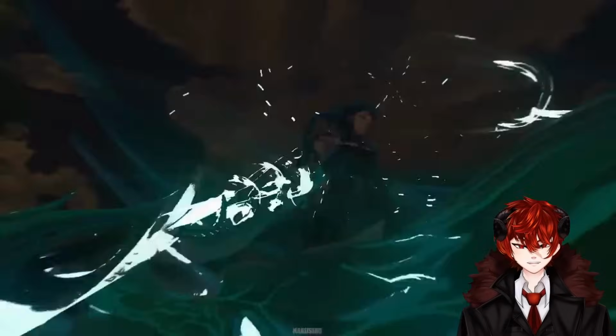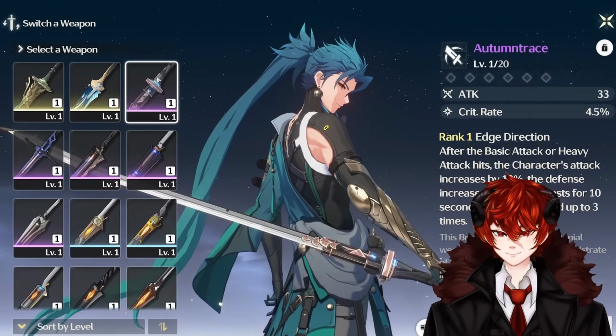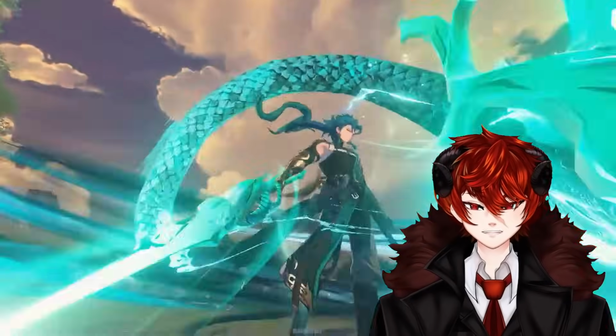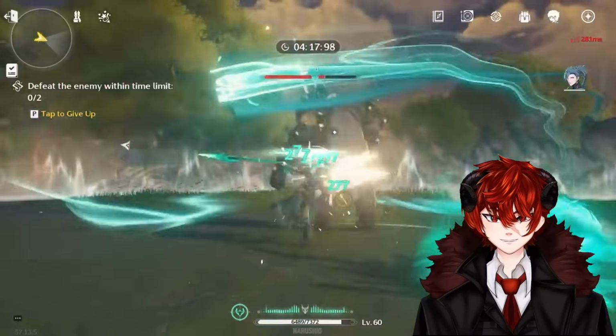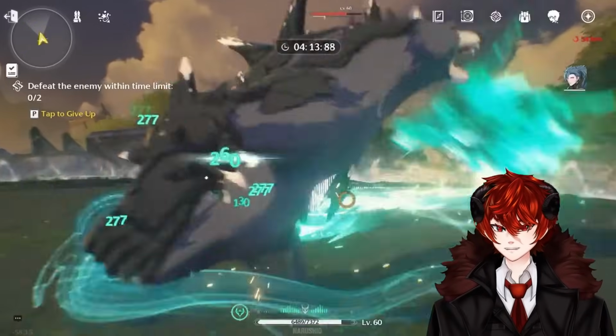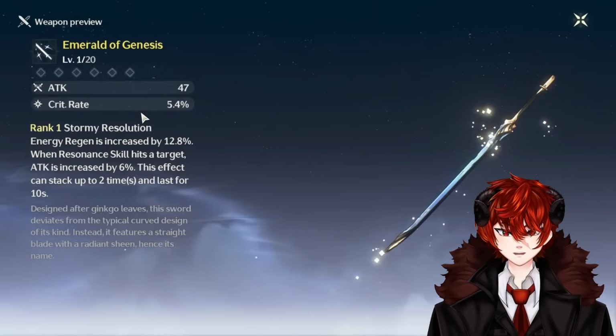Next, for Jianxin, his signature weapon Verdant Summit, which is his weapon banner, and it's followed by Autumn Trace, the 4-star after that. The day and night difference between these two weapons is absurd, and Jianxin takes incredible importance with his weapon, so I would suggest getting his weapon if you go after it. And as a reminder, the 5-star event weapon banners are guaranteed upon hitting pity.